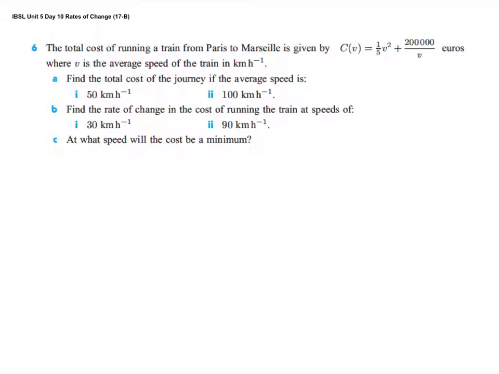Here's the kind of thing where we have to figure out how much it's going to cost to run a train from Paris to Marseille based on how fast we actually drive it. How many different variables could play into that? A lot. If you drive really slow, how many people are going to buy tickets? Not many. If you drive it really, really fast, there'll be a point at which people stop buying tickets too. But also think about the amount of energy you have to consume, and you have to pay for that as well.